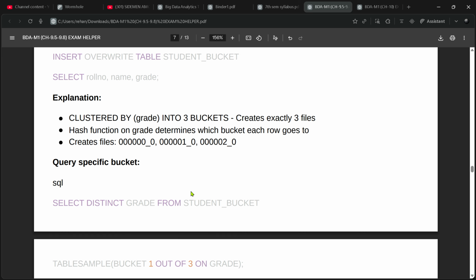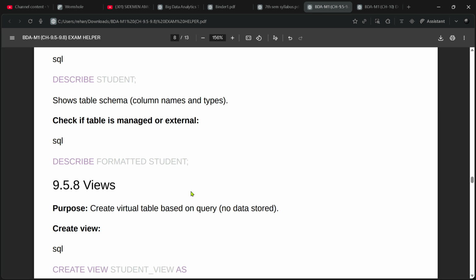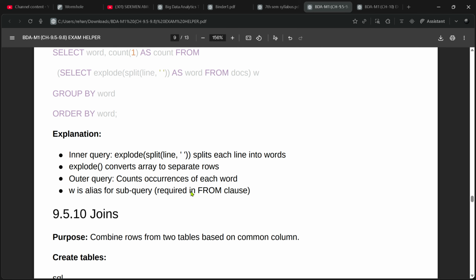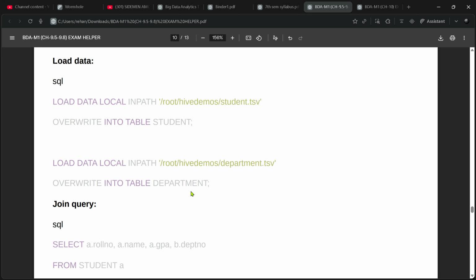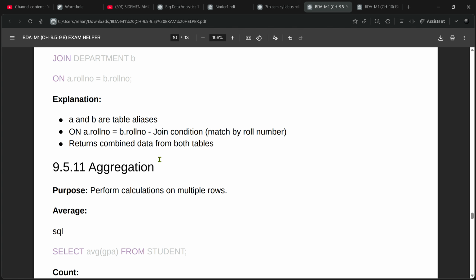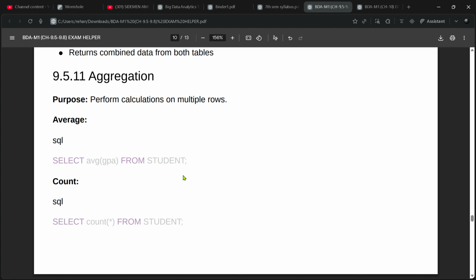I'm pretty sure that they might not ask such questions, but anyways, we're just looking into the execution part, right? So I've already taken 11 minutes. Bucketing distributes data into a fixed number of buckets using hash functions. See, same way, enabling bucketing as true, creating a table the same way, clustered by. So here partitioned by, here clustered by. Into how many buckets? 3 buckets. Same example is enough. I'll be providing this PDF in the video. Don't worry.